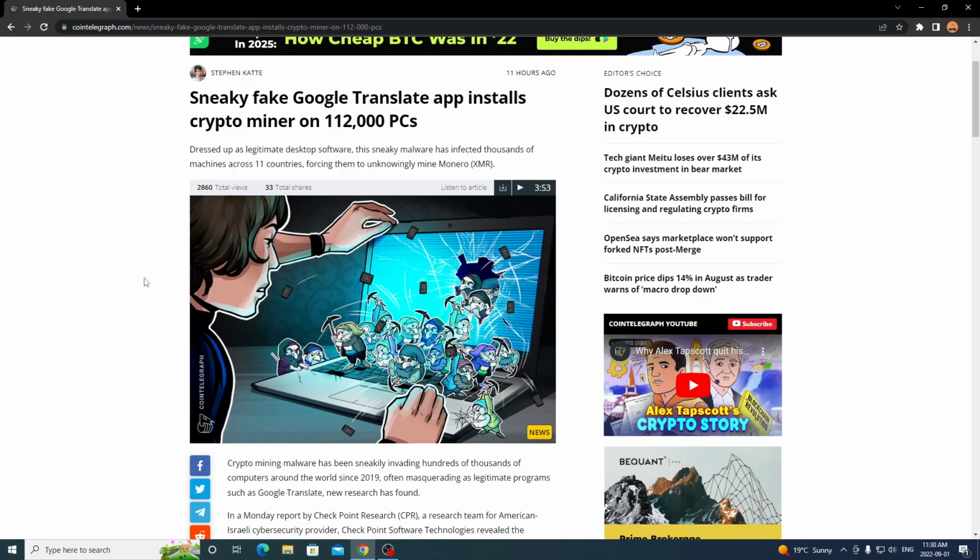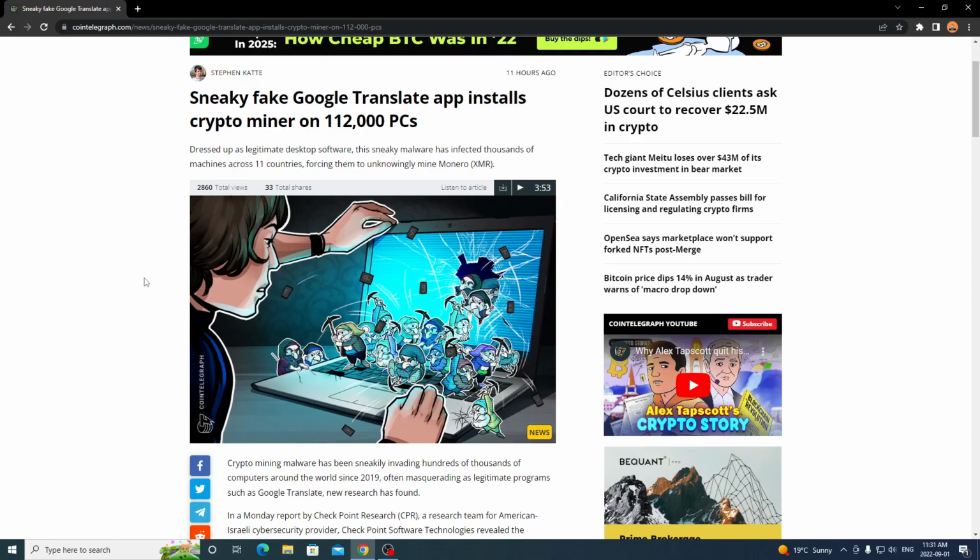Even if something looks legitimate, you've got to dig into it and see if it's the legitimate software or product that is being presented to you. A lot of the time now, hackers want to get your information, but a lot of them are installing crypto miners as the new way of hacking, so you won't even notice it, and all of a sudden you'll notice your computer running slow and things like that.